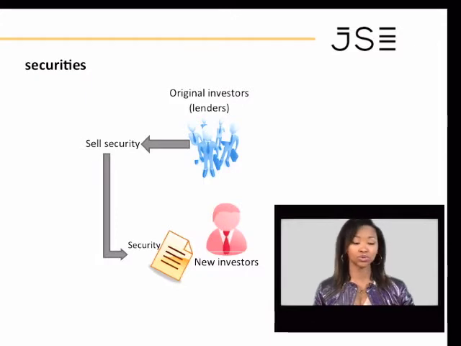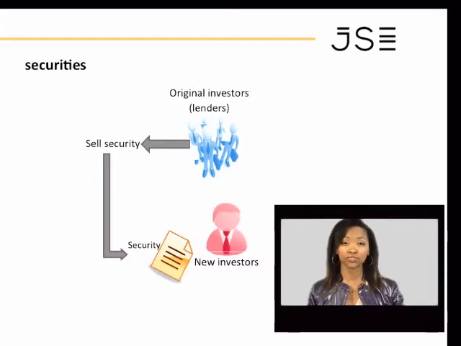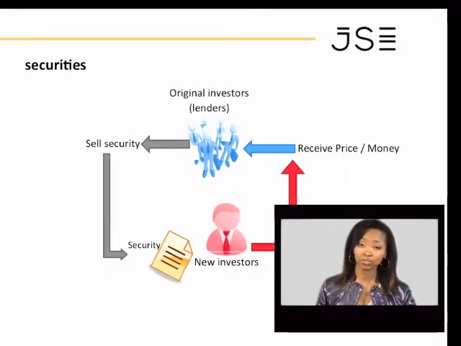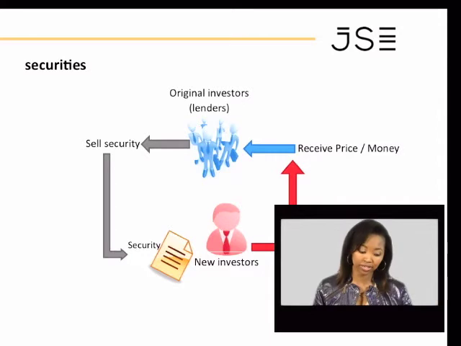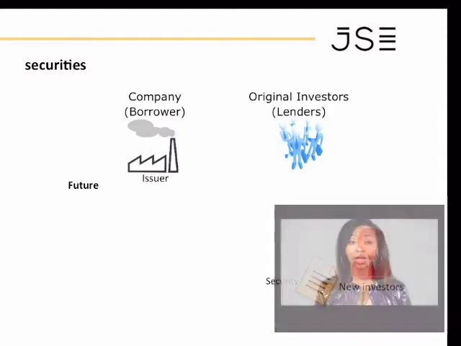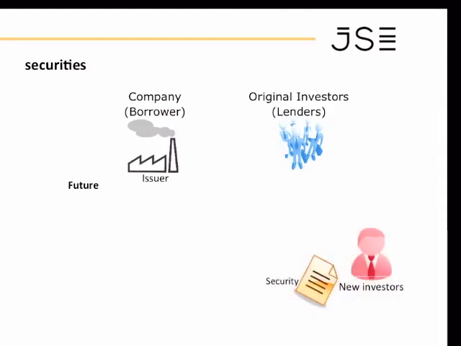And let's have a look at that. So you would sell it to a new investor, and then that bond then gets transferred to the new investor. And you, as the person who sold the bond, would receive money from the new investor. So then what happens then when the company needs to pay back the coupon or pay back the money that was borrowed from that bond? Well, let's have a look at what happens in the future. You have the original investors, but remember, they sold their bonds to a new investor. So what happens now is that the company pays the loan and the coupon to the new investor. It's pretty simple.